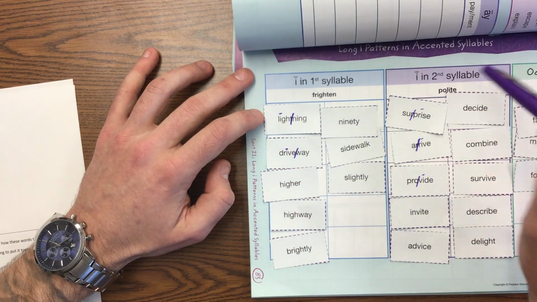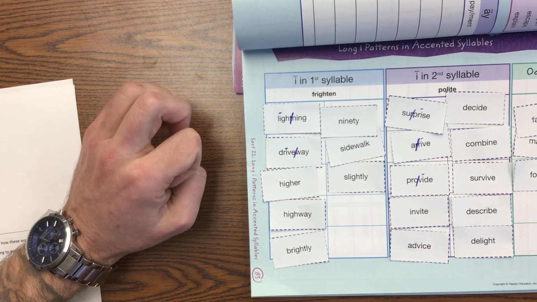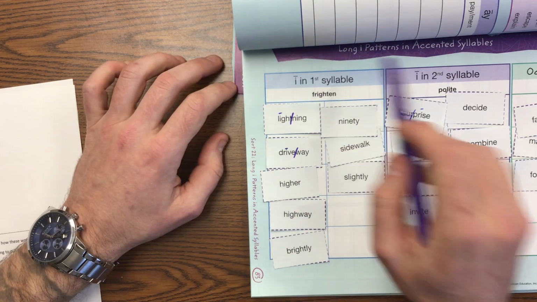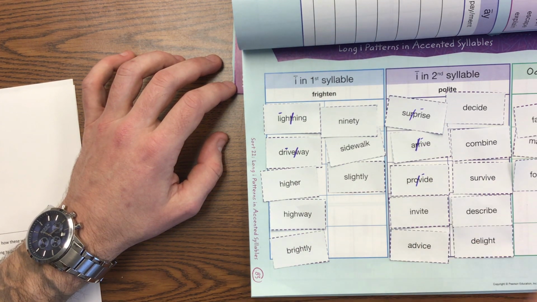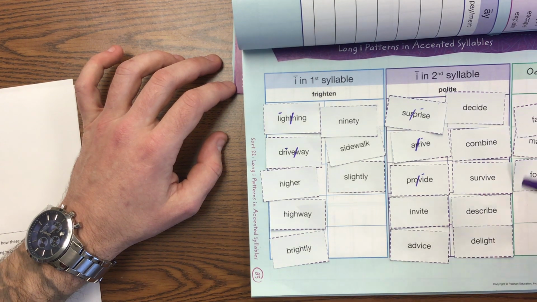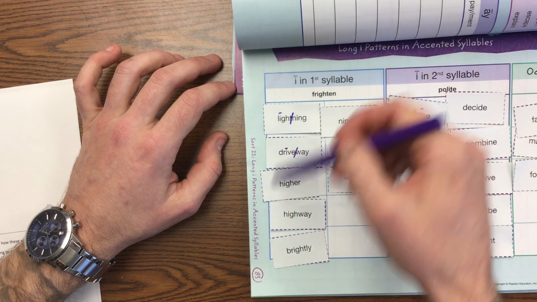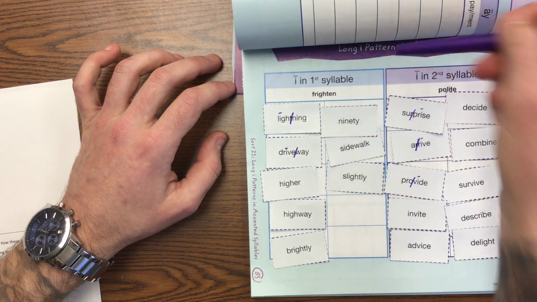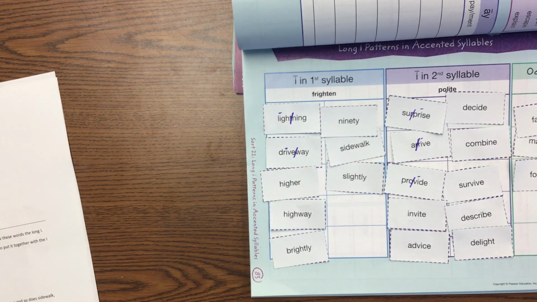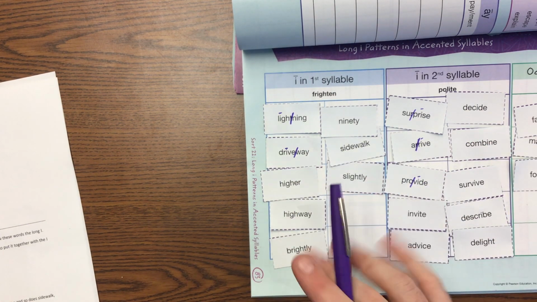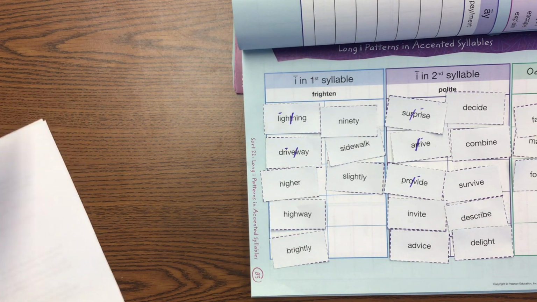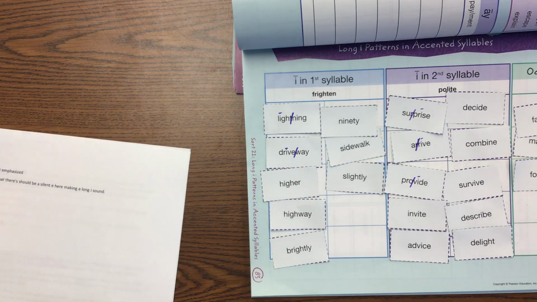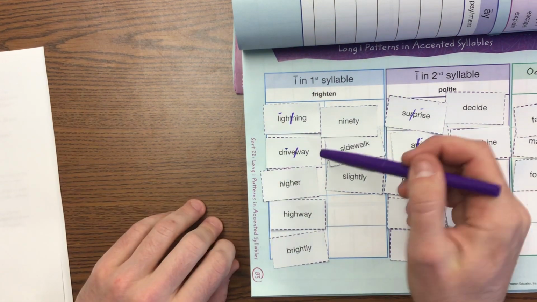In words where the long I is in the second syllable, guess where you stress? The second syllable. And that's why we even do this. Surprise, arrive, invite. You can see I'm accenting the second syllable because that's where the long I falls. Here, the long I is in the first syllable, and that's why the first syllable is accented. This is important because you're going to start to see patterns. This is the same pattern you saw last week, and it's going to be a similar pattern in the week we're going to be doing next, where we'll be looking at other ones.